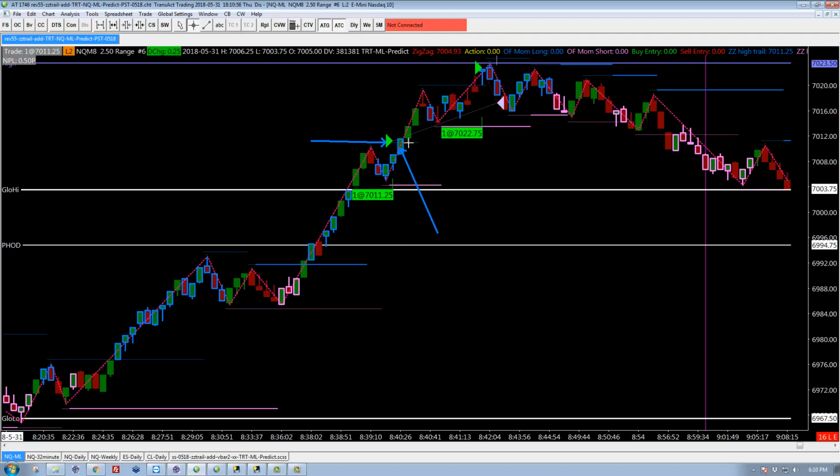But on this break here, we get a signal to get filled, and then we advance, we pull back, and then when we're breaking through again, we add. Then the system moves the stop to break even, which is right there, and the market pulls back enough to stop me out for 1 tick each, so 2 ticks of gain on 2 contracts. This is one of those cases where we didn't continue higher. We want to see this, down here. What we're looking for is, get your entry here, get your add here, and then ride it all the way up. That's kind of what we've built here.